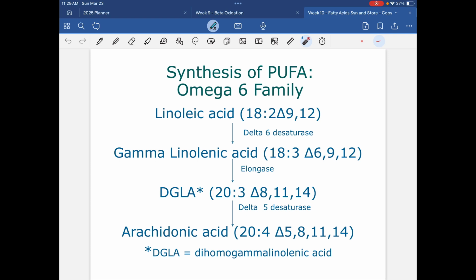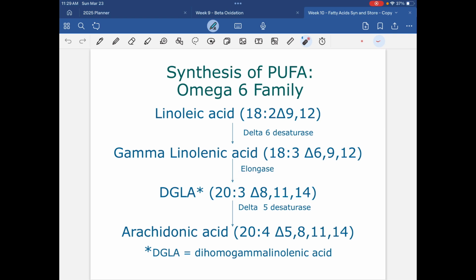All right, now I can elongate it from here. Remember, I had to consume it as a starting place, but now I can change it. So elongase, we're going to add 2 carbons at a time, always in the synthesis of fatty acids. So we're going to go from 18 to 20. We still have 3 double bonds, but you see the location of them change, and that's because of where we added those 2 new carbons. They essentially just bumped these double bonds over 2. The double bonds didn't actually move. It's just the numbering of our carbons changed when I added 2 more carbons. So that's going to give us DGLA, which is dihomogamma-linolenic acid.